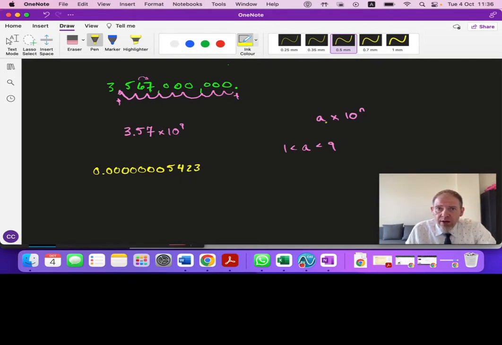Again, it's going to look like a number that's somewhere between 1 and 9. Actually, 1 and 10. I should change that up now that I'm doing this, because it is 1 and less than 10. It just can't be 10, but it can be 9 something. Anyway, here we go. First off, I need to move this decimal so that it is in between the 5 and the 4. That's my goal. So let's see how many spaces that takes. Once, twice, 3, 4, 5, 6, 7, 8 spaces.